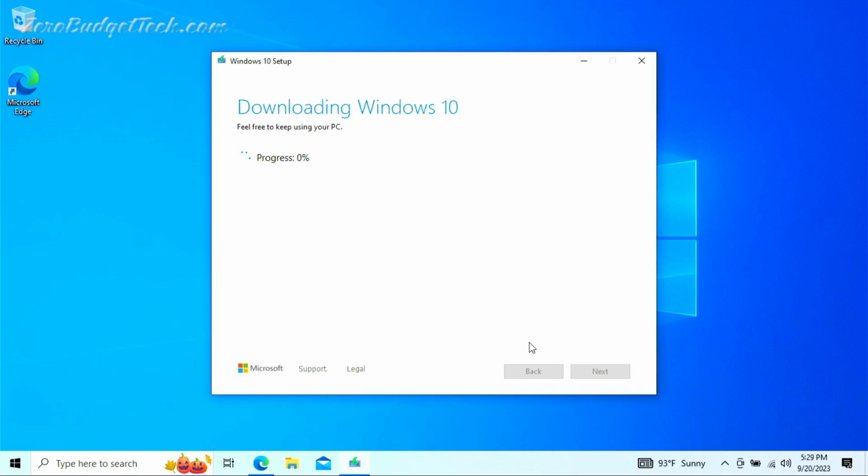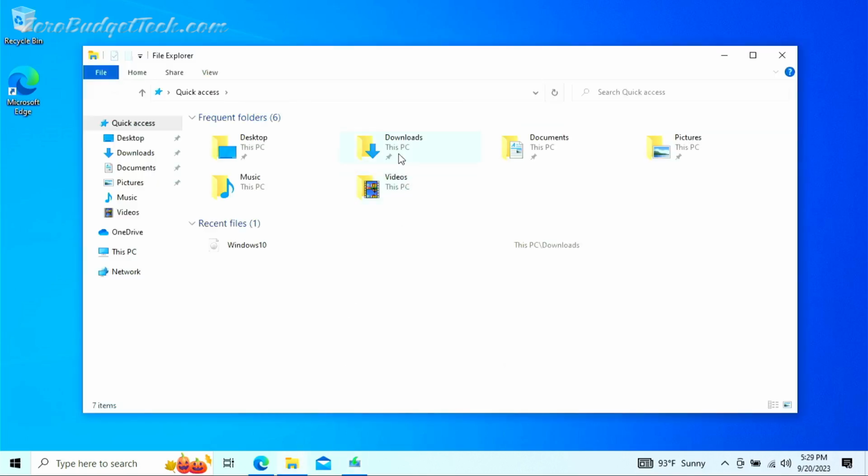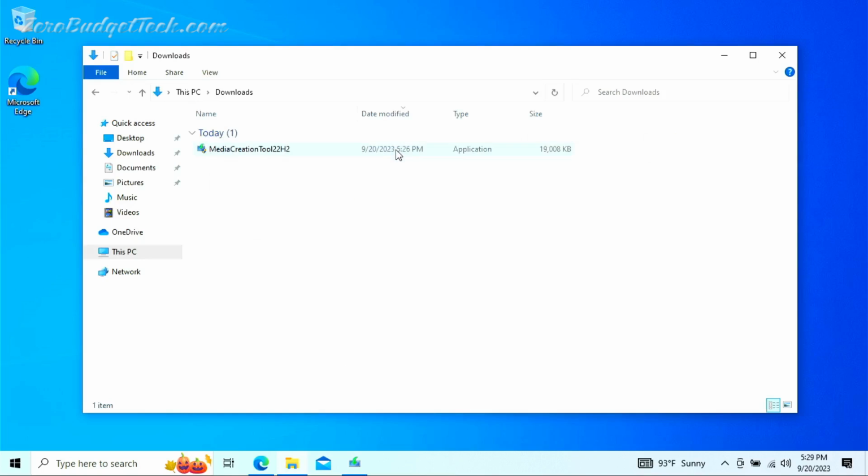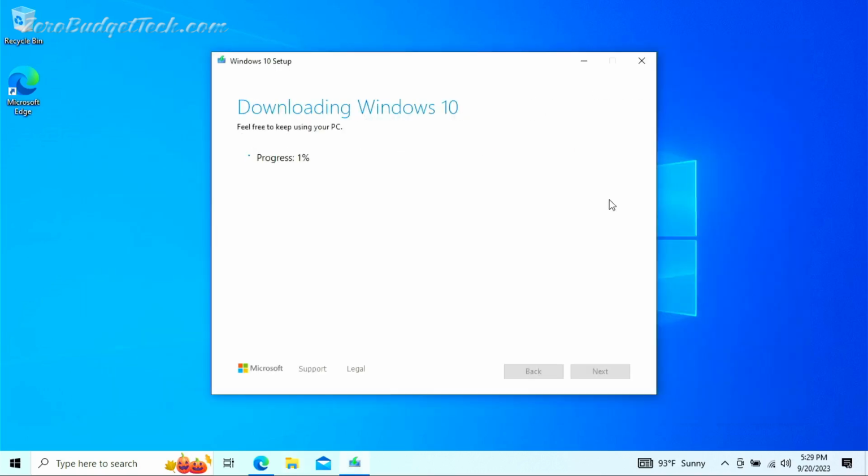And there you go. Progress. And that tells us it's in the process of downloading. And once it's finished, we can go to the File Explorer, go to Downloads where we decided we wanted to download it, and that file will appear here once we've finished the download and closed the Media Creation tool. Alright, we have one more method we're going to tackle, so I'm going to cancel this one. Are you sure you want to quit? Yes, I am.